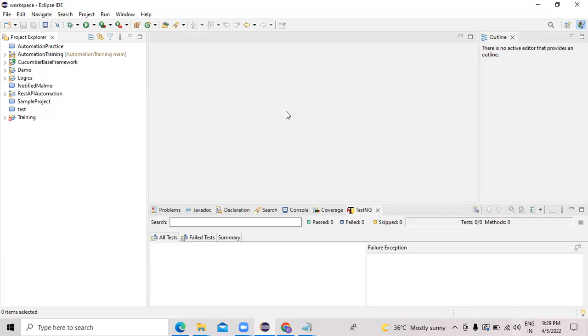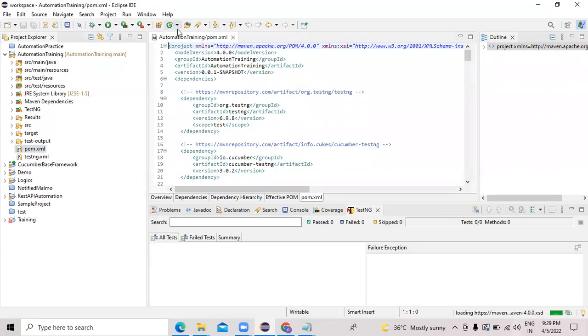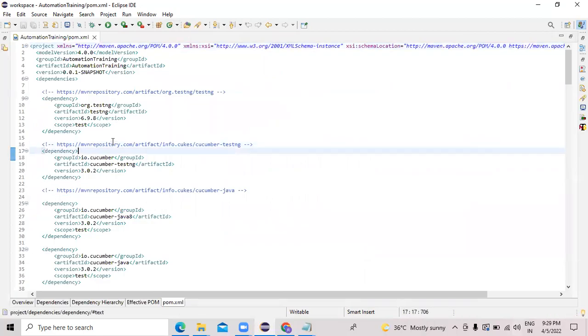There will be one XML file where you just have to write what you need. I'll show you how it looks so that you understand it better. This is the pom.xml file.